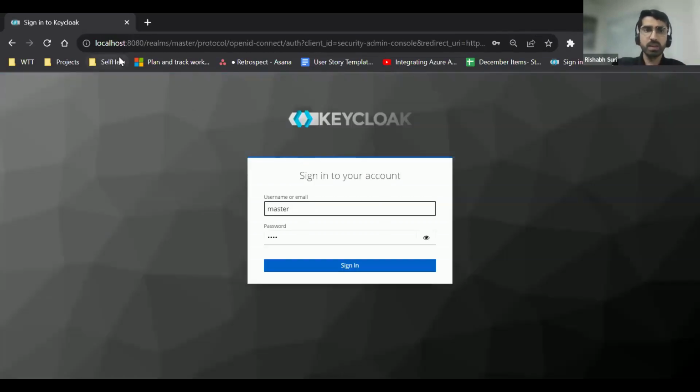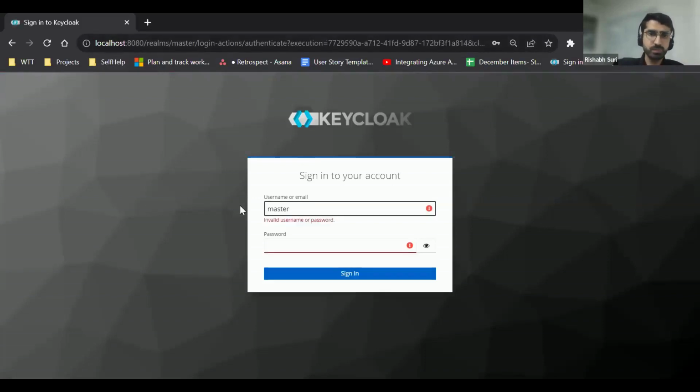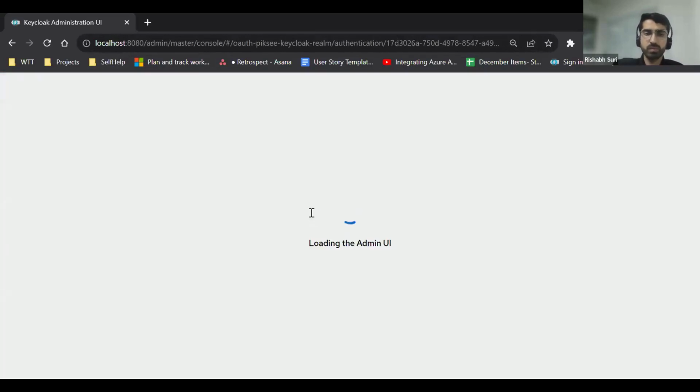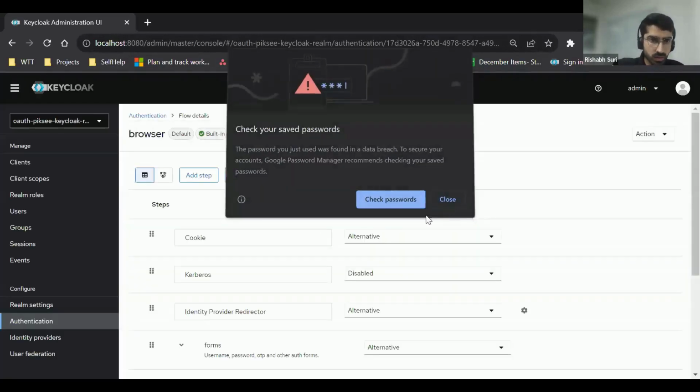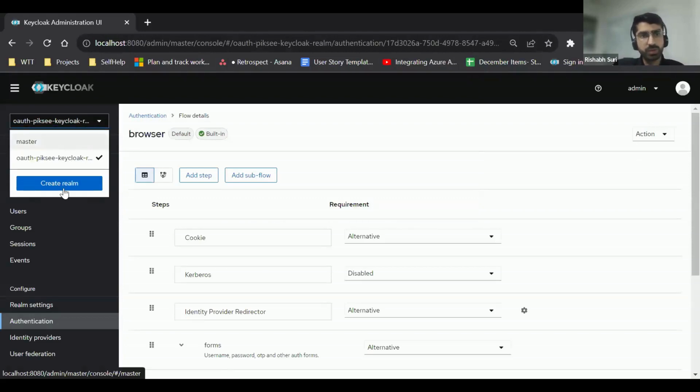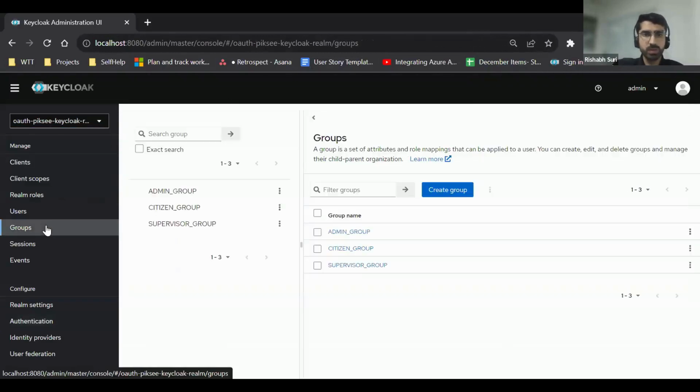I'm signing into the master realm. Once I log into the master realm, as you can see, we have the option to create multiple realms here. I've created one specifically for this demo, the Pixie Keycloak realm. Here we have groups, where I've created multiple groups: admin groups, citizen groups, and supervisor groups.